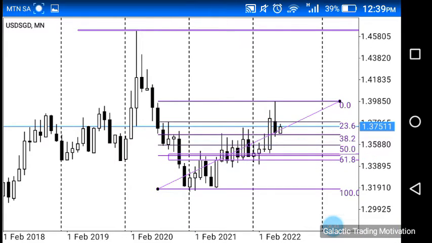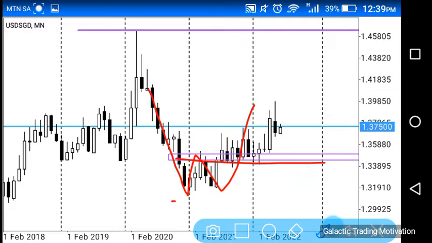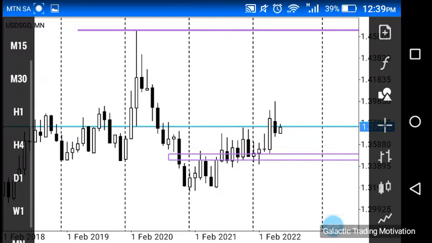So I'm just going to remove that Fibonacci tool, and let's keep going forward. What else do we see on this chart that is interesting or significant? At this point, I do not see anything else, and what I'm going to do is head over to the weekly chart. However, before I do so, I think I also need to point out that below this W formation we have a whole lot of stop losses, and in the future the market will come back to this level to grab those stop losses, because as I said to you guys, a lot of buyers bought in this region and some more bought once this neckline was broken. So let's go to the weekly chart.